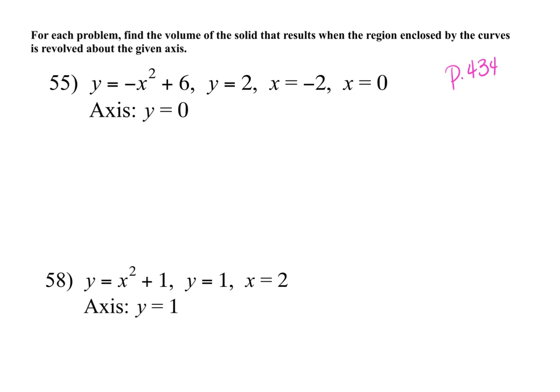And it kind of shows you, if you are in terms of x equals and you're revolving around an x equals, that is going to be pi r squared. If it's x equals and you are revolving around a y equals, that's 2 pi r h. So if they match, then it's pi r squared. If they don't match, it's 2 pi r h.